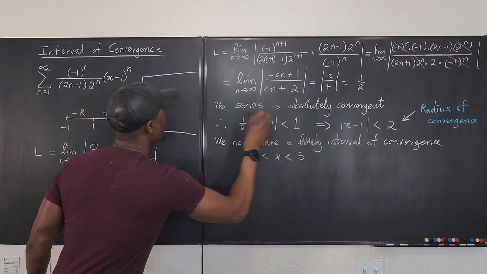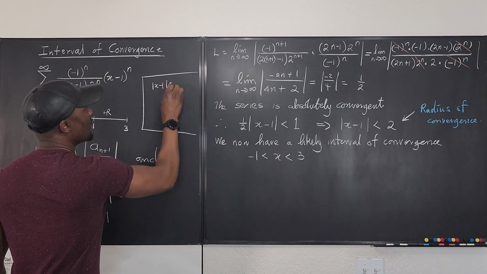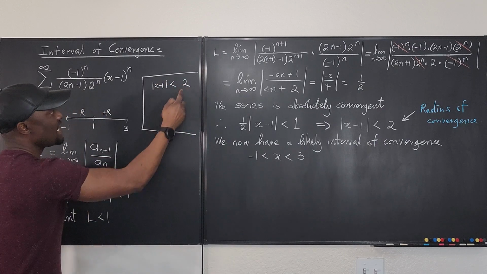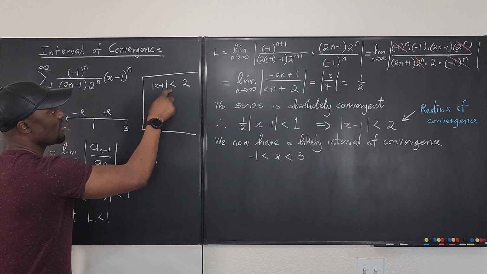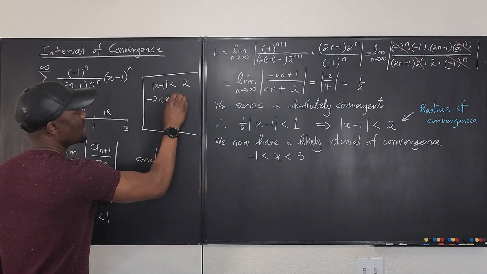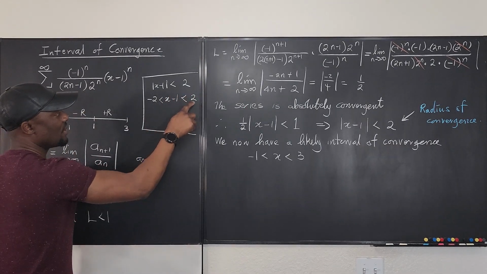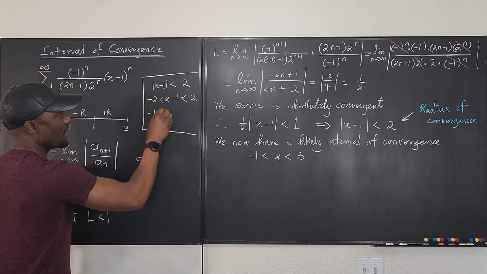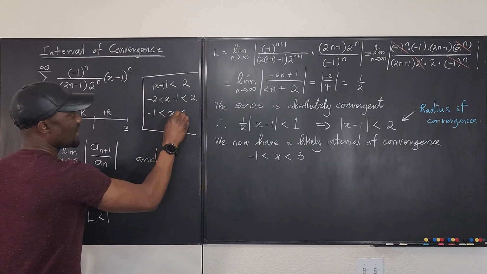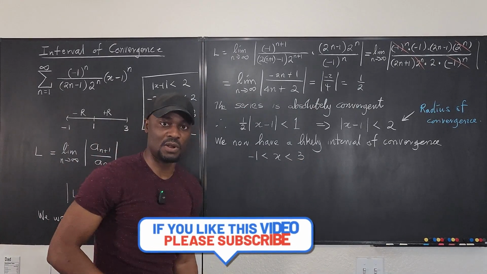You see, this expression, absolute value of x minus 1 is less than 2 can easily be rewritten. If you remove the absolute value signs, it becomes negative 2 is less than x minus 1 and it's less than 2. Now, if you add 1 to each of the terms, if you add 1 to this, you get negative 1. You add 1 to this, you get x. You add 1 to this, you get 3, which gives you this same interval that I just wrote.